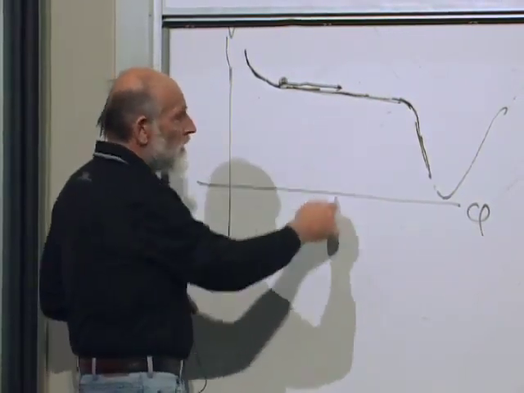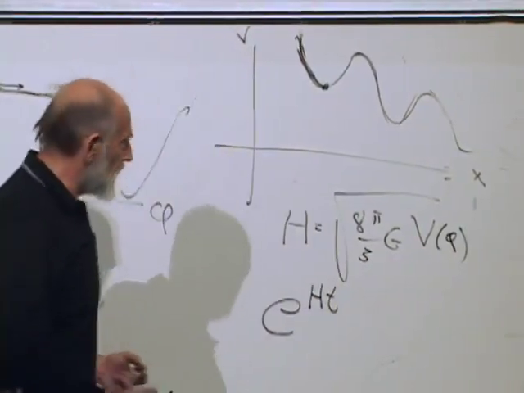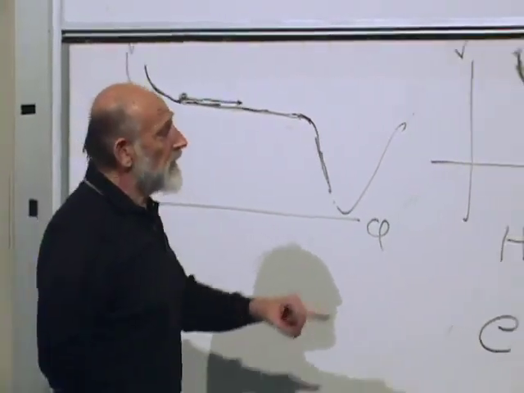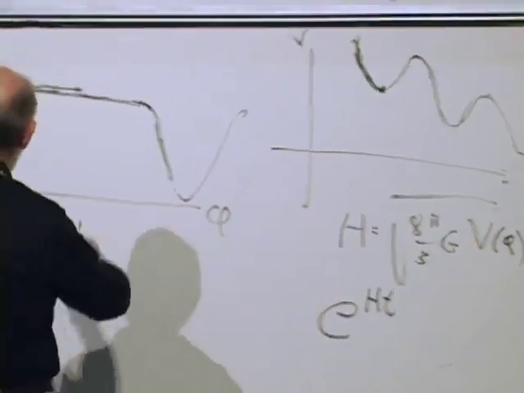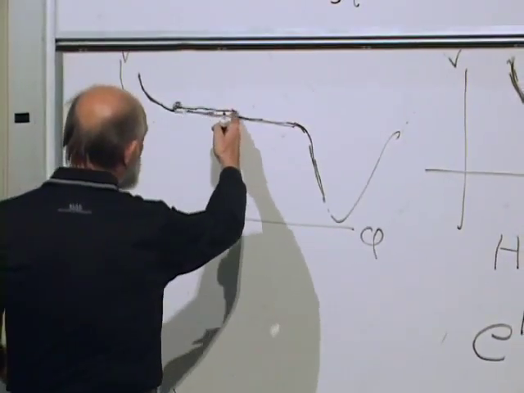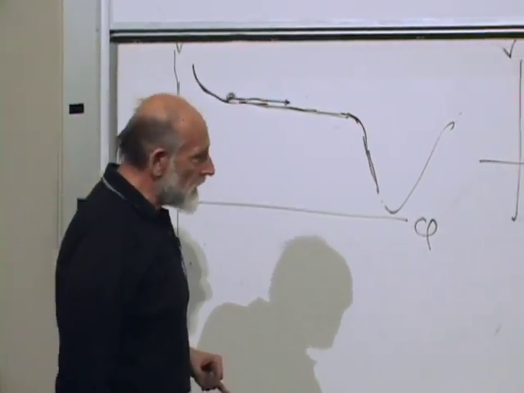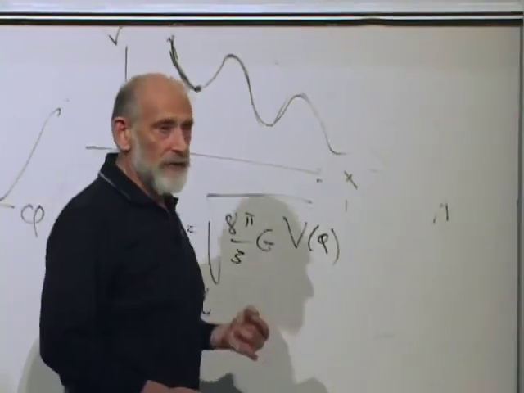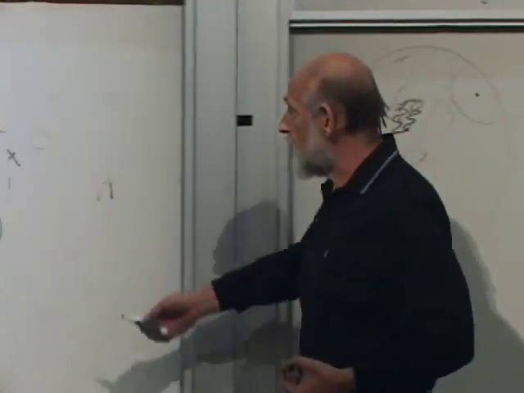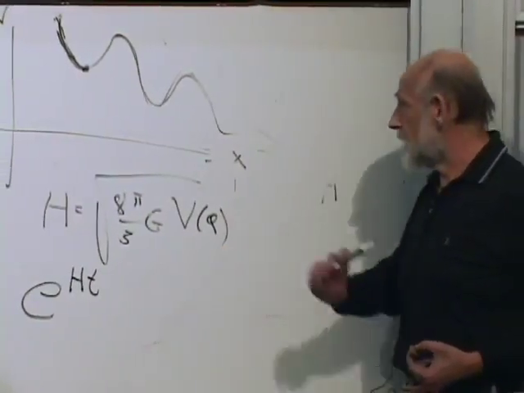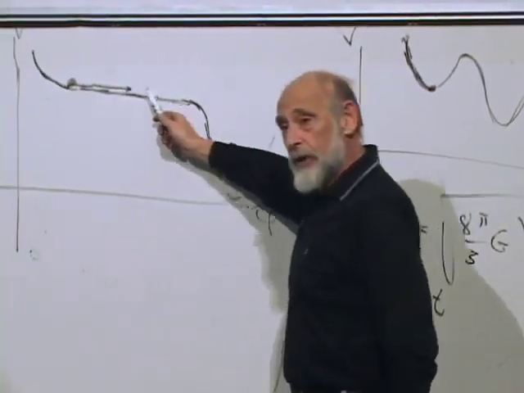During that time, V didn't change much. So V was almost constant during that time, and if V were constant, then it would just be a constant vacuum energy. To the extent that the universe slid down this hill very slowly, and the vacuum energy didn't change much, then during that period, the universe inflated. During that period, the universe exponentially grew, with a time constant that looks like this, where V of phi was just the value of V along here.